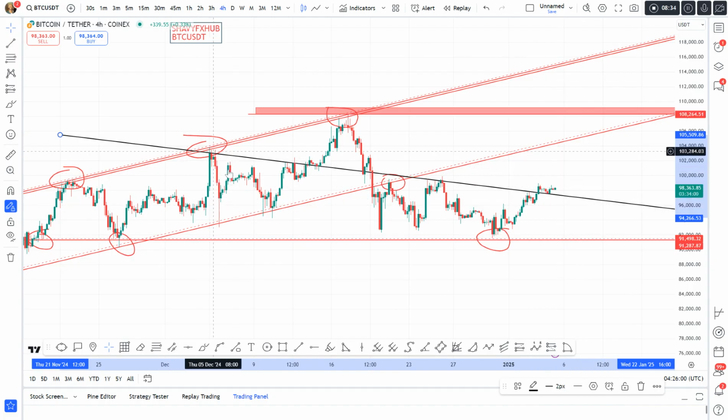You can see here, supply roof, break of the supply roof becomes a demand floor, creates a new all-time high. Price returns, respects the demand floor. Break of the demand floor becomes a supply roof, price trading below demand. And we came back, respected the structure and sold off, and we returned again on Thursday, respected the structure before breaking the structure on Friday. Now price returned at the close of Saturday and retested the structure. A broken supply roof becomes the demand floor, so BTC upside is confirmed.